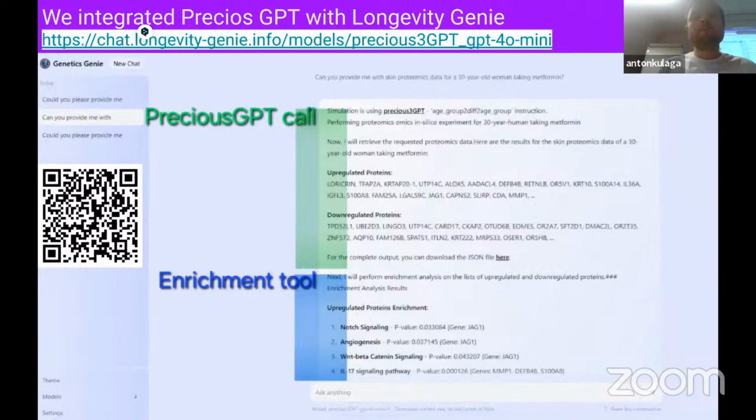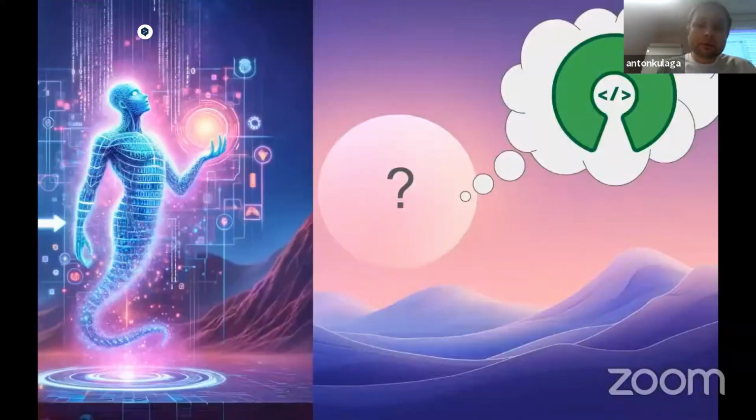So ideally, if we have enough tools, we can connect multiple databases and multiple models together. That means that if you have a project, it checks: I have to call this library for analysis, then use Precious GPT to predict what will change, and then see which processes are involved. Then you can also get some data from databases and some text to have ideas and decisions that can be interesting to investigate and validate, whether it's true or not.